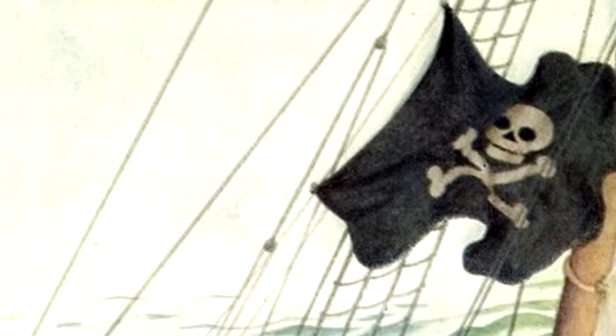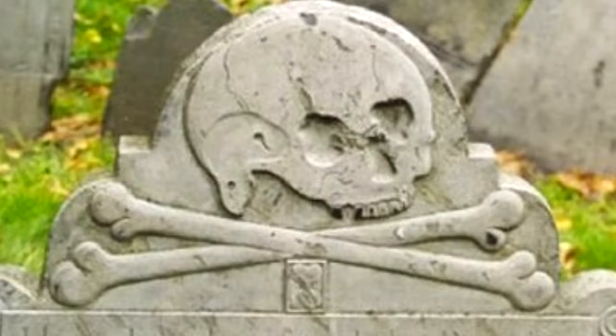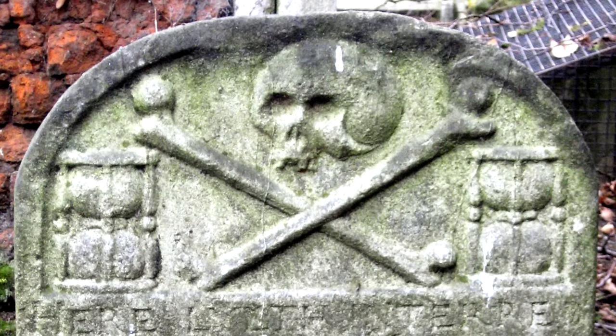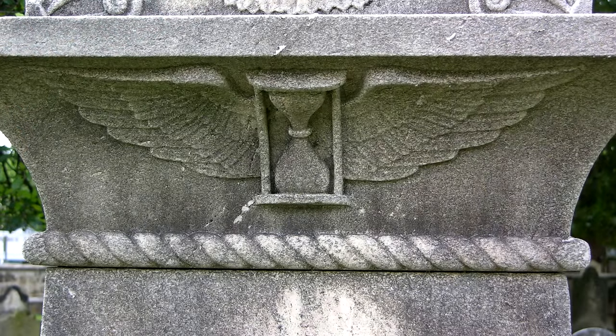When the pirates had their flagmaker, materials, and colors selected, they needed to choose their symbols. Pirate flags were flown as a form of terror tactic, to unnerve or scare their victims into submission, and also as an internal defiance against death. The color black was the color of death, so it was most logical to use symbols associated with it. The symbols of death included skulls, crossed bones, hourglasses, skeletons, hearts pierced by arrows, and trumpets. Tombstones were often designed with skulls and crossed bones, and it is also common to find hourglasses on tombstones — indicating that time is fleeting and death is drawing close.